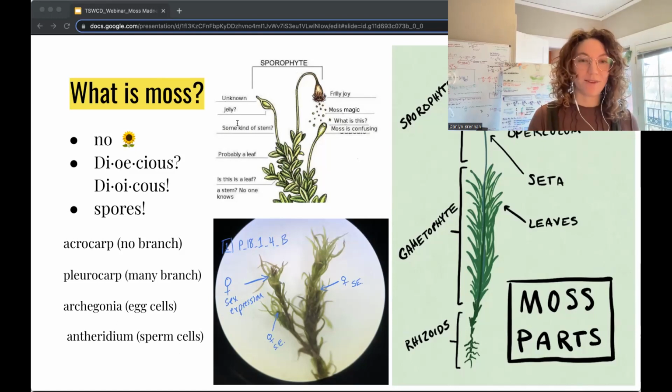And that's kind of a fun topic that we could get into too, how do the moss sperm move around? There's a lot of cool research that shows that tiny little invertebrates and little vertebrate species move the moss sperm around. So there are whole articles on that that are kind of fun to get into.